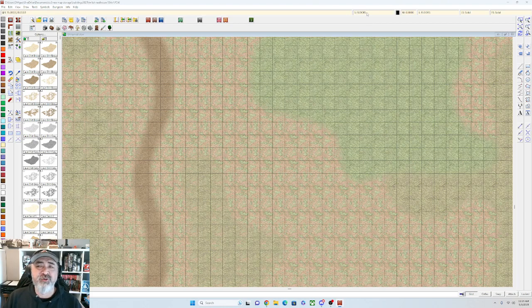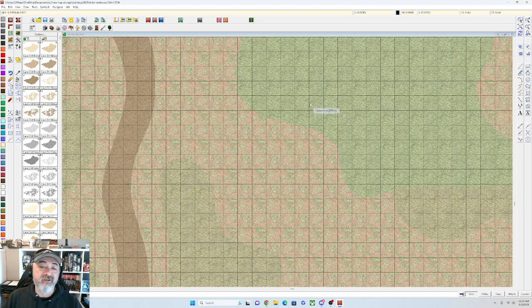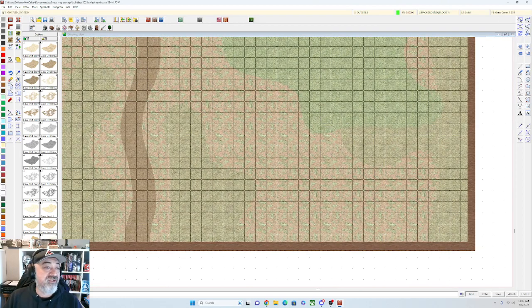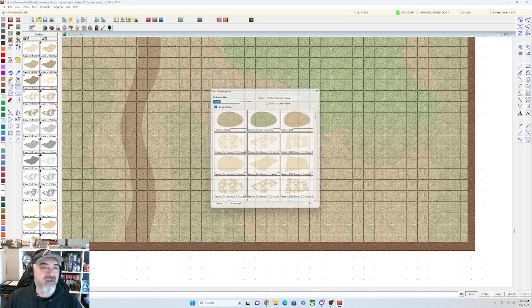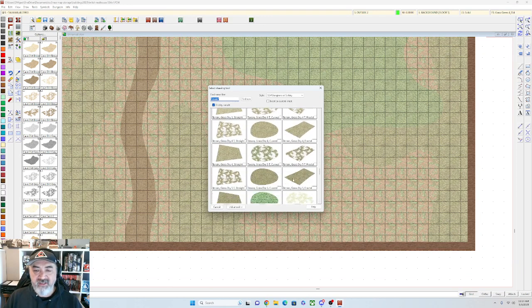If you're ever not sure what you were drawing with, if you move back and forth between tools a lot like I do, there's this cool thing called extract properties. There's this other thing called list, okay? If I go to extract properties, I can click on that. It's going to tell me the sheet, outside 2, the layer, floor 1, the line style, which is solid, the fill style, which is grass green 4. So if I'm looking to match the tool, I realize I need grass green 4 based on my extract property. So I'm going to go back to my draw tools and look for my grass green 4.